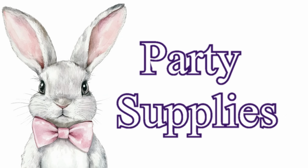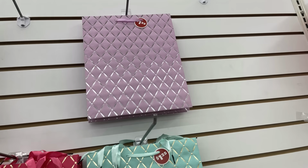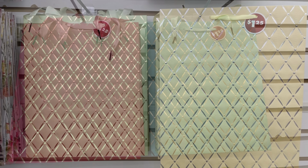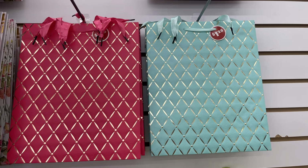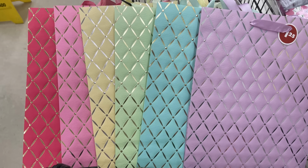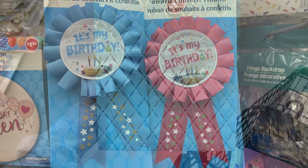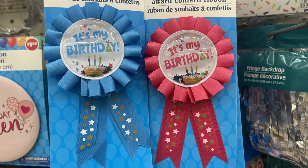And now for the party supplies, we've got these really pretty pastel gift bags. They had quite a few different colors. They had pink, purple, there's green, yellow, a dark pink, a light blue. And I actually purchased these for Easter baskets.